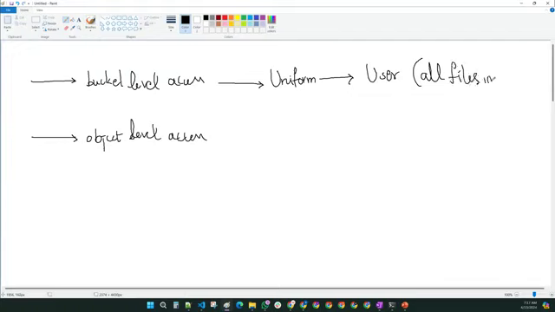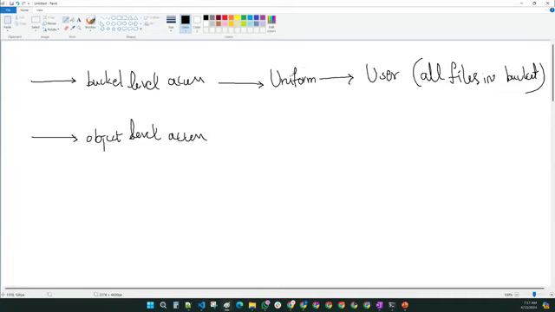That is what uniform access control is. You have provided access at the bucket level, so that is the reason it is called uniform. Uniformly having the same access to all the files inside the bucket.